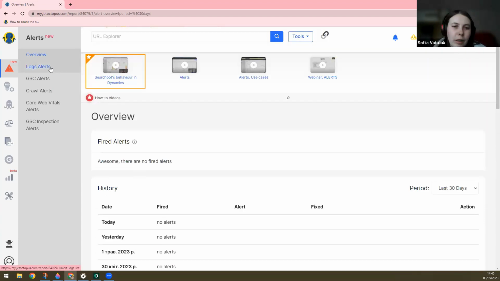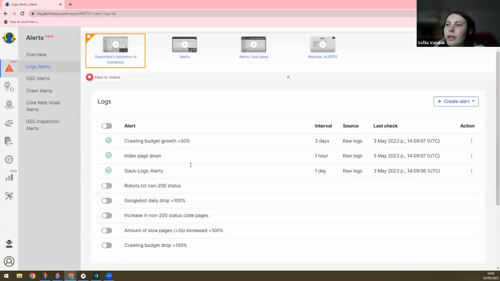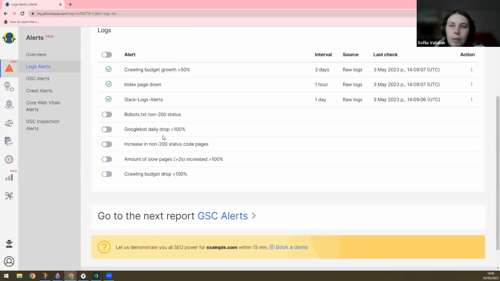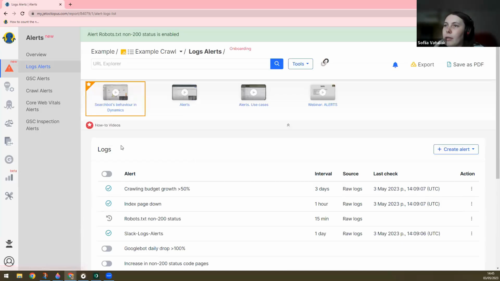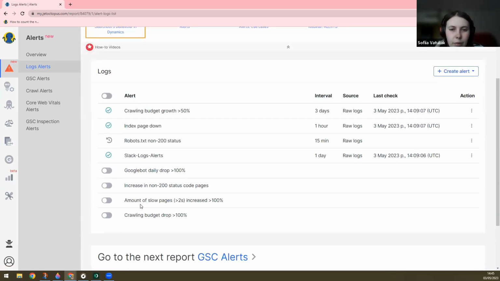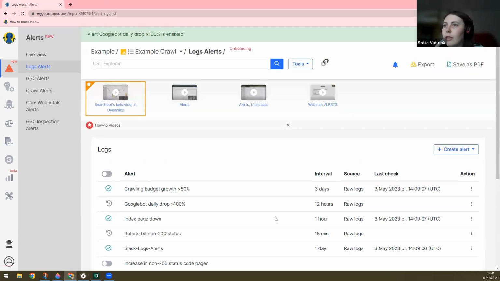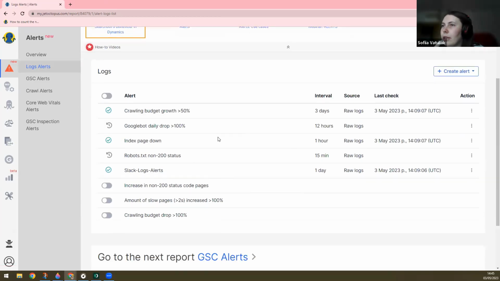Let's move on to the logs alerts. Here you can see that we have some built-in alerts. You can activate them by clicking on this button. And of course, you can set up special conditions for built-in alerts.